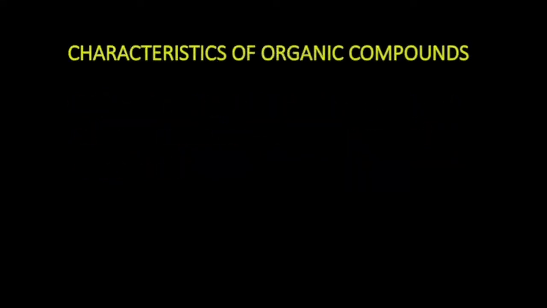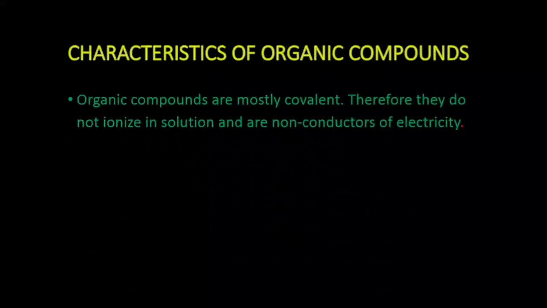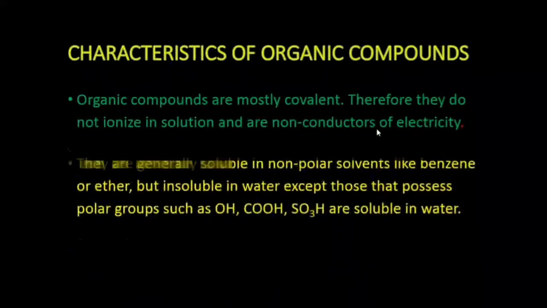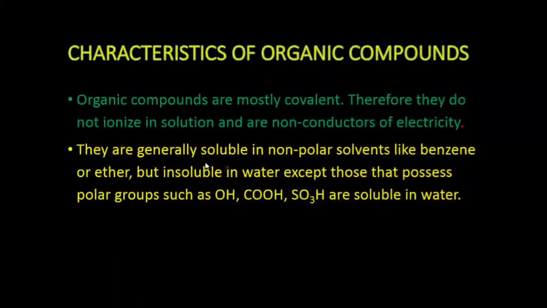All these are reasons why we have numerous organic compounds. Now, before we close for this first edition, let's look at the characteristics of organic compounds. What are the features of organic compounds? 1. Organic compounds are mostly covalent. Therefore, they do not ionize in solution and they are non-conductors of electricity. 2. They are generally soluble in non-polar solvents.